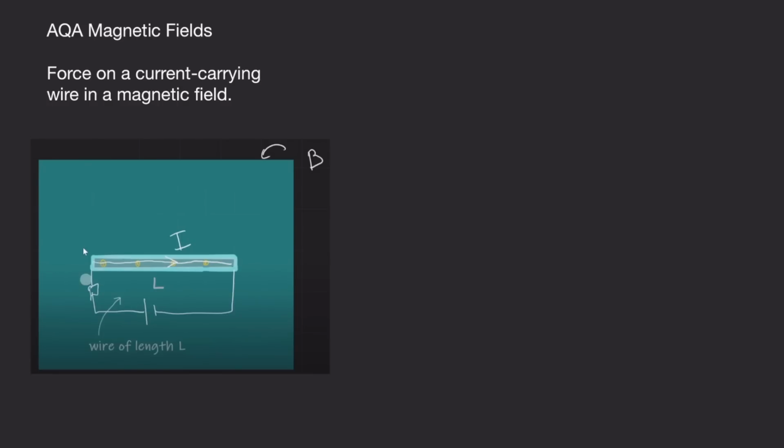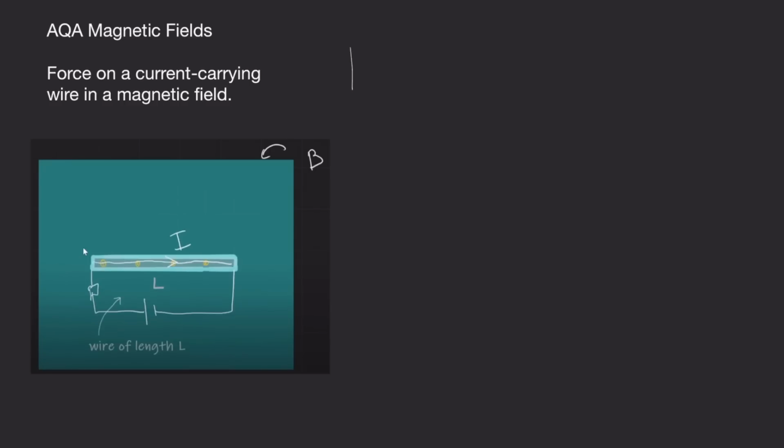Now, something which is really interesting. Imagine that I have a wire which is in a magnetic field, and in this case they are perpendicular, so we can have the field into the board or out of the board. Now, when I switch this circuit on, maybe I have a switch or something like this, we're going to see a force which will be acting on the wire.